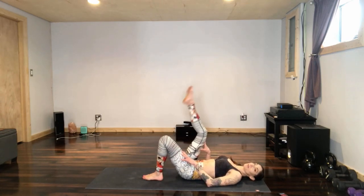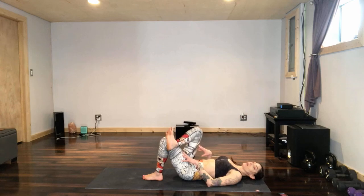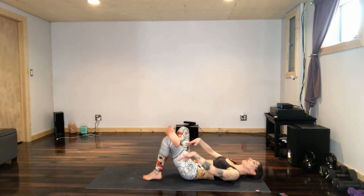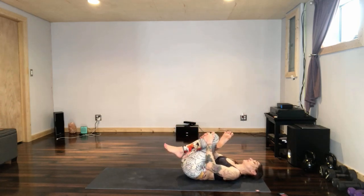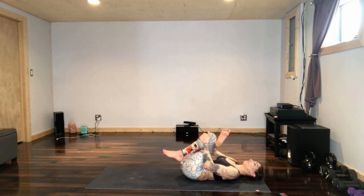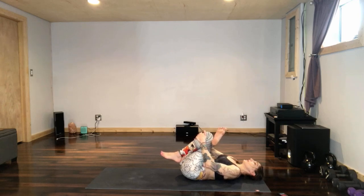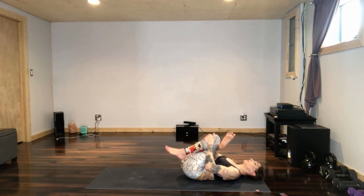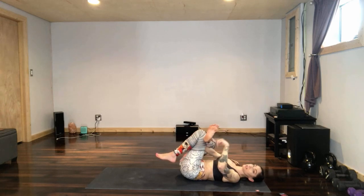Right leg is up. Flexing that right foot. Cross right ankle over left knee. Right two peace fingers. Press the right knee away from you and hug the left leg in. Press the right elbow into the inner right knee. Slow the breath down. Longer, deeper breath. Keep this position with the legs.